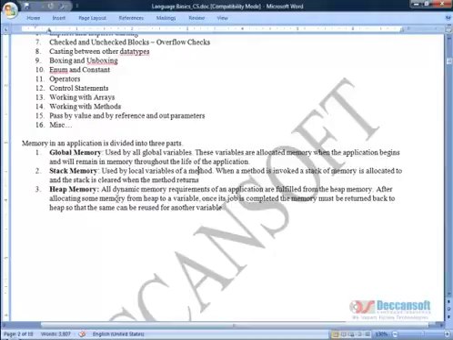So until runtime, when we are not sure about how many items of one type we are going to deal with, we go for dynamic memory allocation. We go for memory allocation to those kinds of variables from heap. So heap memory is used for fulfilling all dynamic memory requirements of an application.